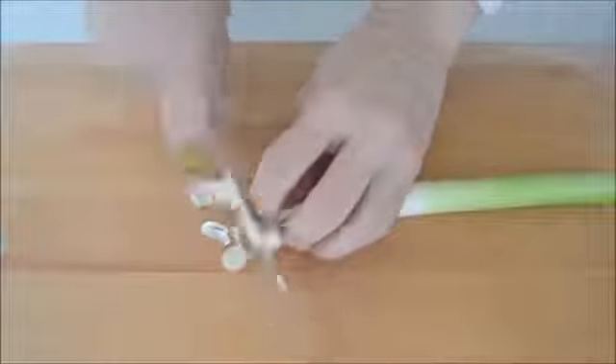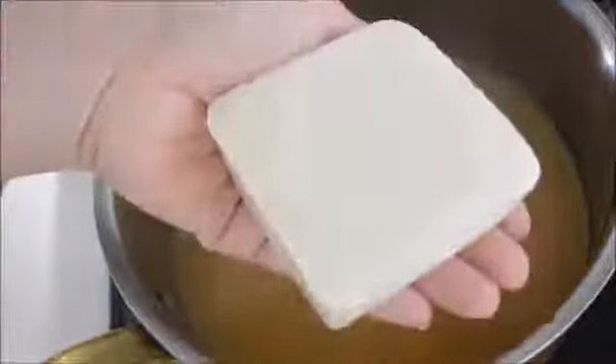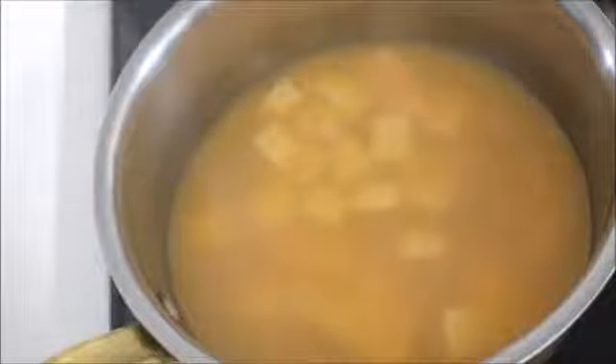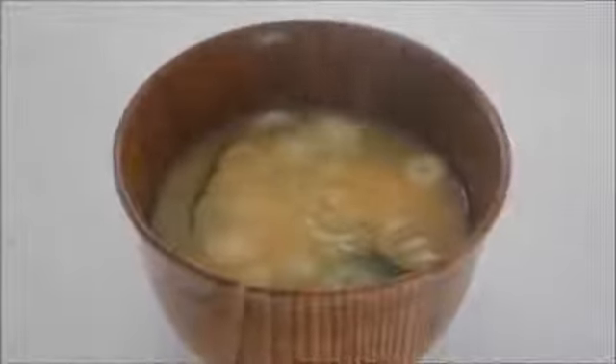Let's prepare the filling. Add some water to the dried wakame seaweed to rehydrate. Leave it 5 minutes and it becomes like this. Strain and set aside. Cut the long green onion into thin slices. Long green onions add a refreshing flavor to miso soup. Sieve the dashi into a pot and add 2 tablespoons of miso, dissolving it while heating on low heat. Add soft tofu — you can use firm tofu if you like — diced on your palm, as tofu is too soft to cut on a cutting board. Add wakame seaweed. When the tofu and wakame seaweed heat through, it's pretty much done. Be careful not to boil, otherwise tofu loses its moistness and miso loses its flavor. Top with long green onion and it's perfectly done.